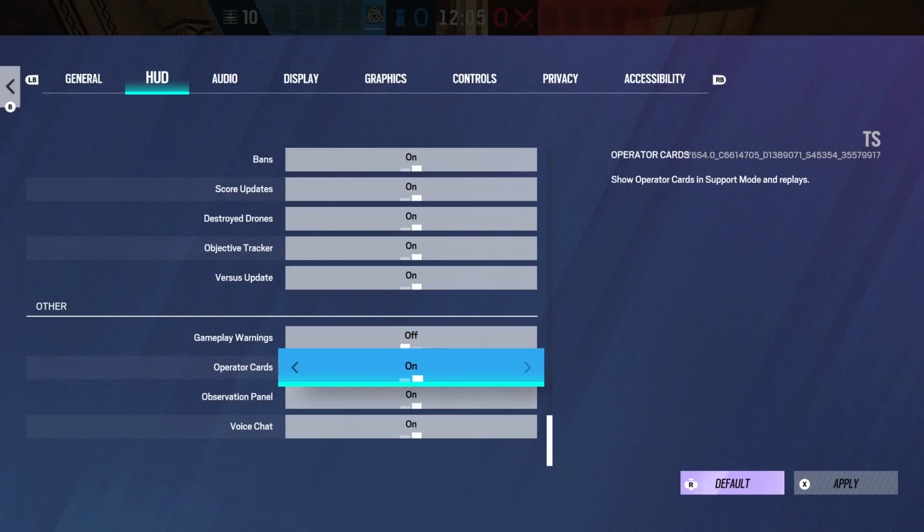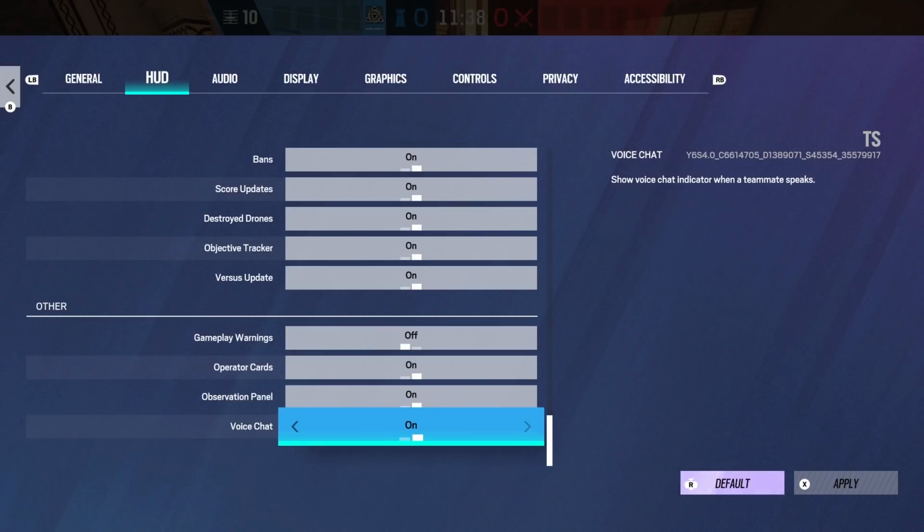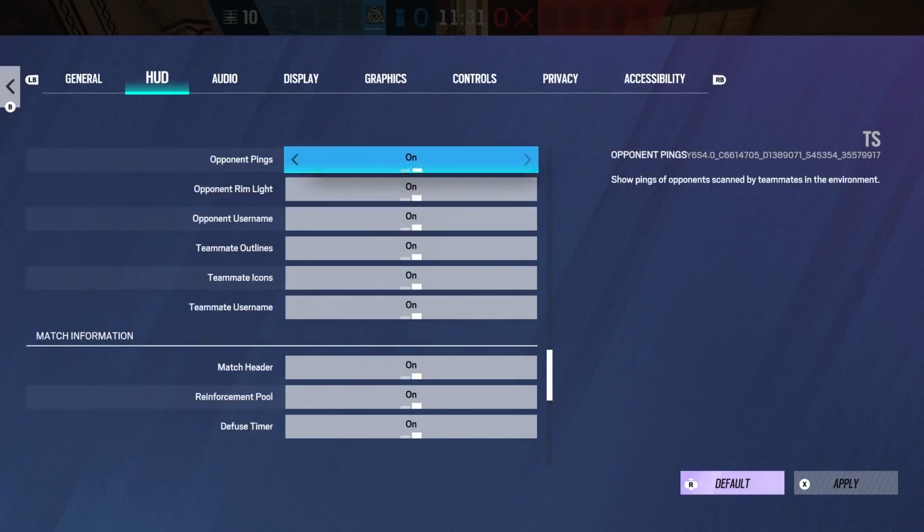And then also when we're viewing other players, actually spectating, we can switch off their operator cards because they're massive on screen. And I think the reason they're massive is because they're trying to sell them in future seasons. But you can switch that off. They're going to add an additional button in here in the future, which will let you switch off the operator card, but keep the information underneath it, like what gadgets and stuff they have on. So up to you if you want to have that. And you've also got the operation panel, and you've got the voice chat as well. So just let you know if people are talking or not. And that is it. It's a lot of settings. It really is. It's a hell of a lot of settings.